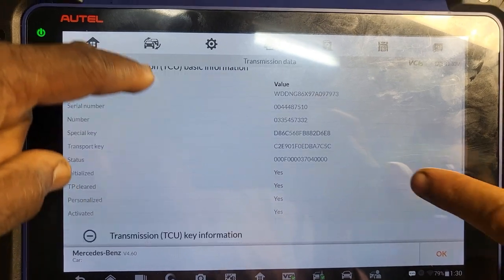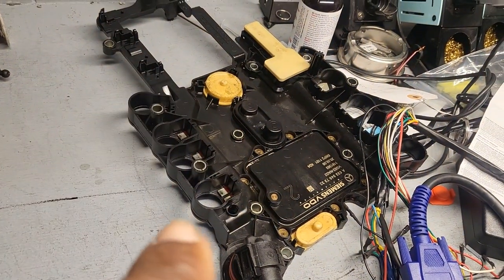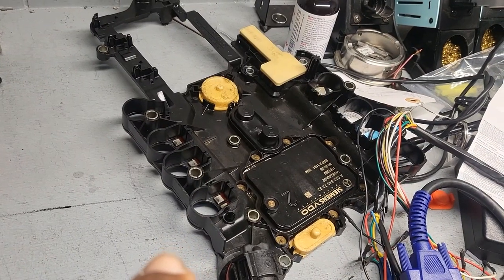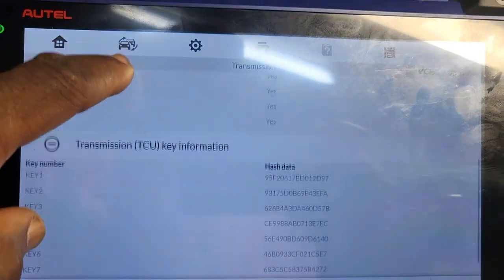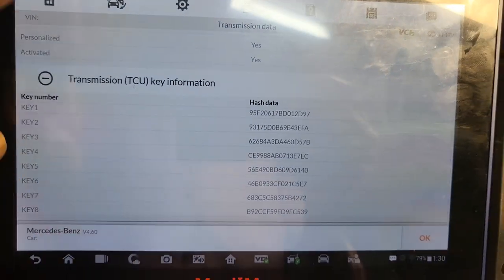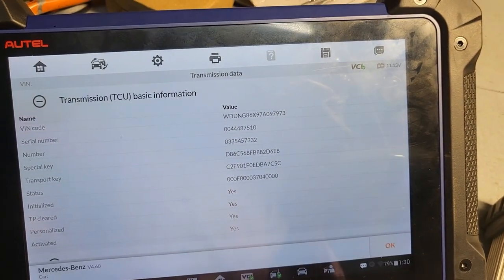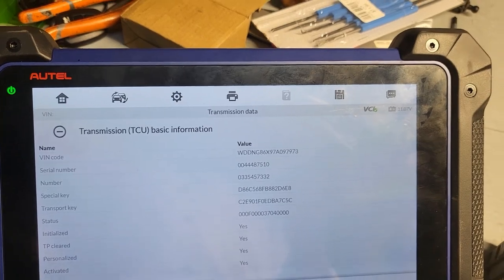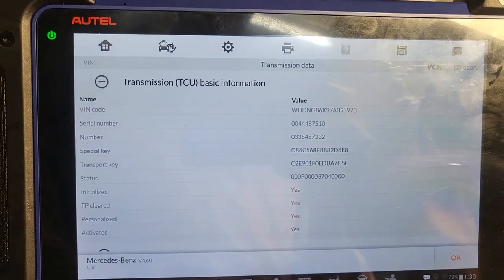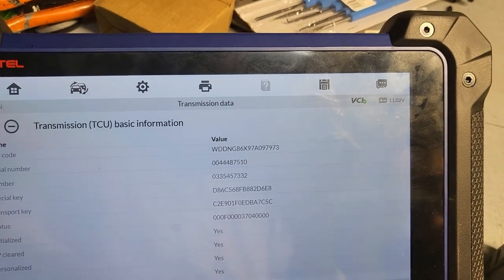So let us just hear. This is your data. Mm-hmm. This is the one that you want to clone? No, I want to virginize that one. This one, right? Yes. Okay, so this is the information that I have, and then we're going to virginize it. Where is the old one you want to write on? You can read and write everything one time, you know that? No, the old one is no good, it's not communicating. So you just want to virginize this one? I just virginize that one. And write the VIN, you're going to write the VIN number later on, or you want me to write the VIN number here?